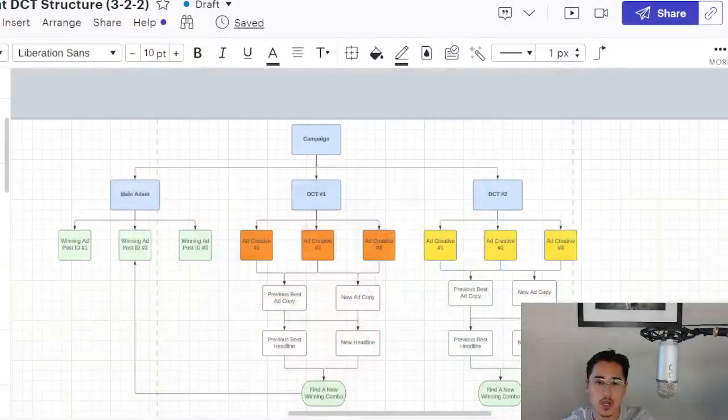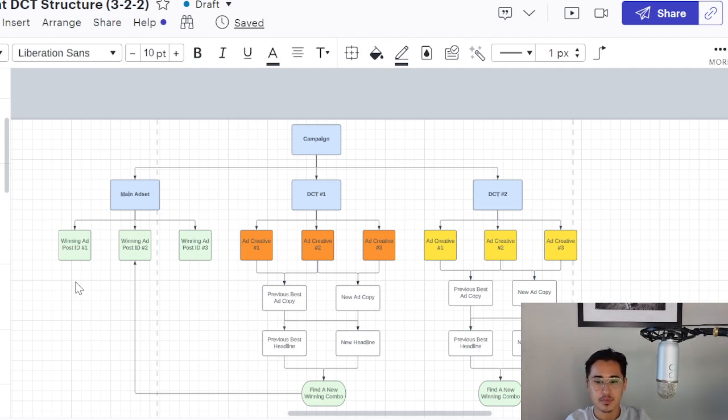Now, with this structure, we are automating all of the necessary ABO manual testing, and ultimately the lift in the total campaign over a 30-day period is going to be significant because we have the winning combinations, and when going fully broad, we have no lack or constraint of our TAM, our total addressable market. So with that being said, we reduce the amount of time spent in the ad account with this campaign structure. We're now focusing on the highest leverage activities, which over a 30-day window, we're going to see a lift in the total campaign performance because we're moving the needle with creatives, offers, landing page, so on and so forth.